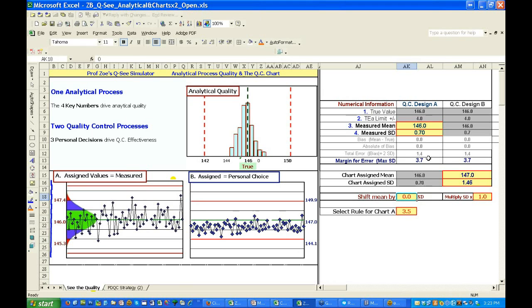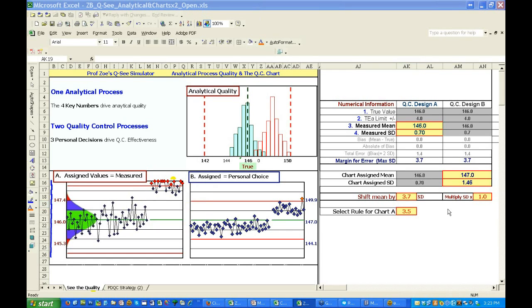Well, let's go back in here. My margin for error is 3.7. If the mean shifts by 3.7 SD, then results will start to go over the allowable error limit. Even with a 3.5S rule, I'm going to see that in the first run. But, and again, this started as a real example, the way the lab was happy to set their chart up, if this method failed, you would just keep on reporting forever. So it's really important that it begins with the right chart.